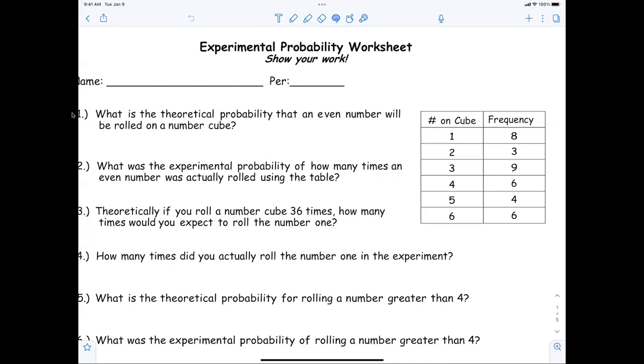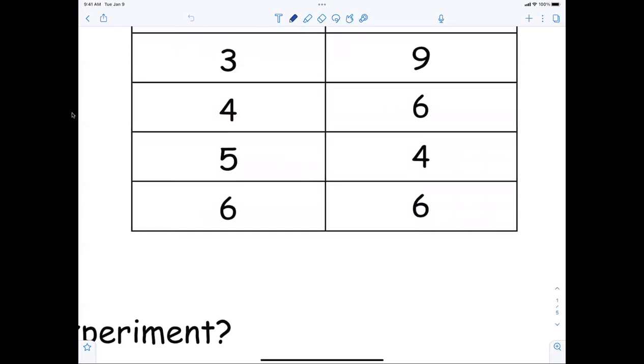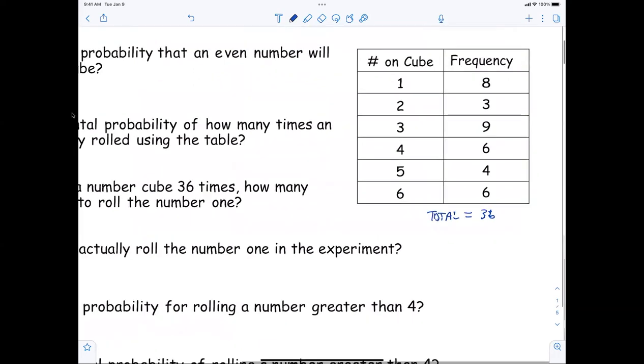All right. So it says, what is the experimental probability? First of all, how many times did we throw the die? Well, you go to your table and you put underneath it total. Now, don't take his word for it. He said 36. Anybody else agree with that? So somebody else did the math too and said it was 36. Everybody agreeing? Yeah. All right.